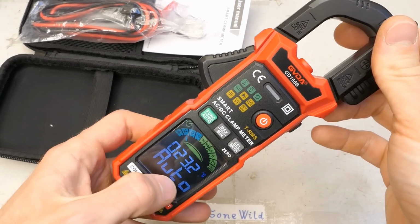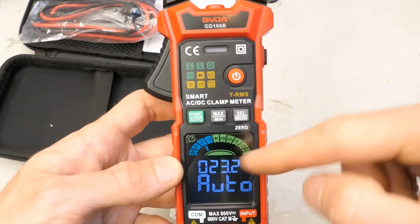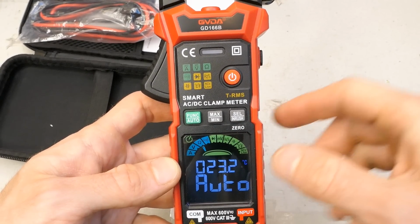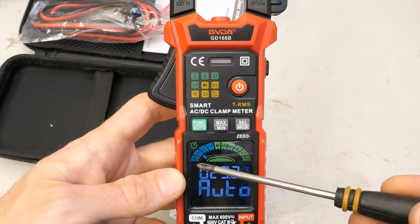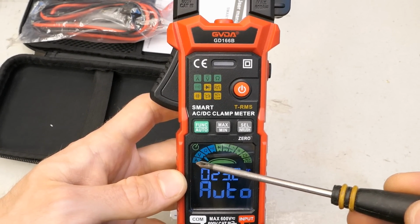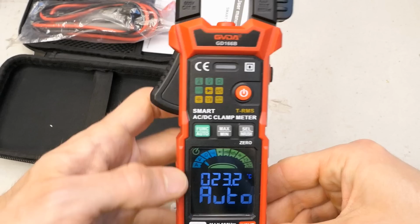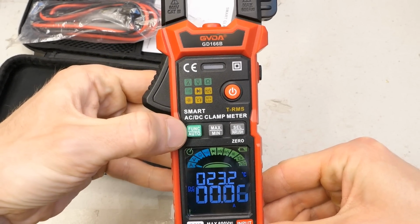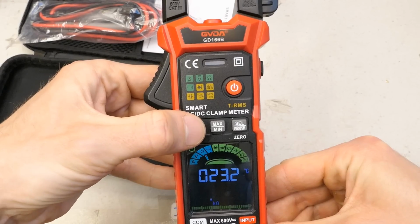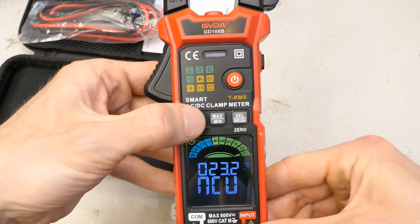It's on, says automatic, and it shows the temperature, it seems. And here it indicates what it measures. And I guess this blinking indicator shows it's now in automatic mode and it can detect whether you measure amps, volts, ohms, or a continuity test. Let's check the control buttons' functions. This is probably the main button which switches all the functions. It seems so.